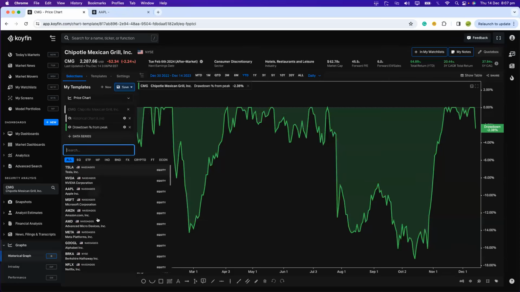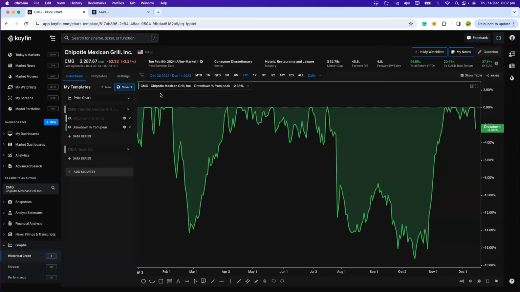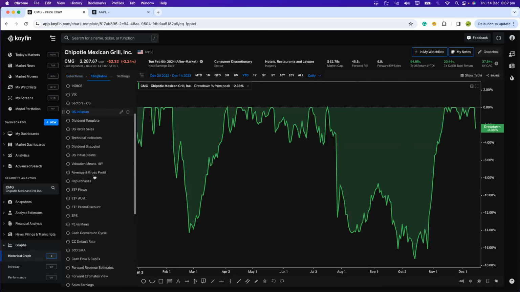And before we jump in, I'm just going to walk through what all these little buttons do around here. So let's start here on the left-hand side. You can see this is the panel where you'll select securities and data series. This is templates, so you can create chart templates. We're going to cover that in detail in just a bit, but it basically allows you to save the views that you like looking at and flick through securities on those views as well.